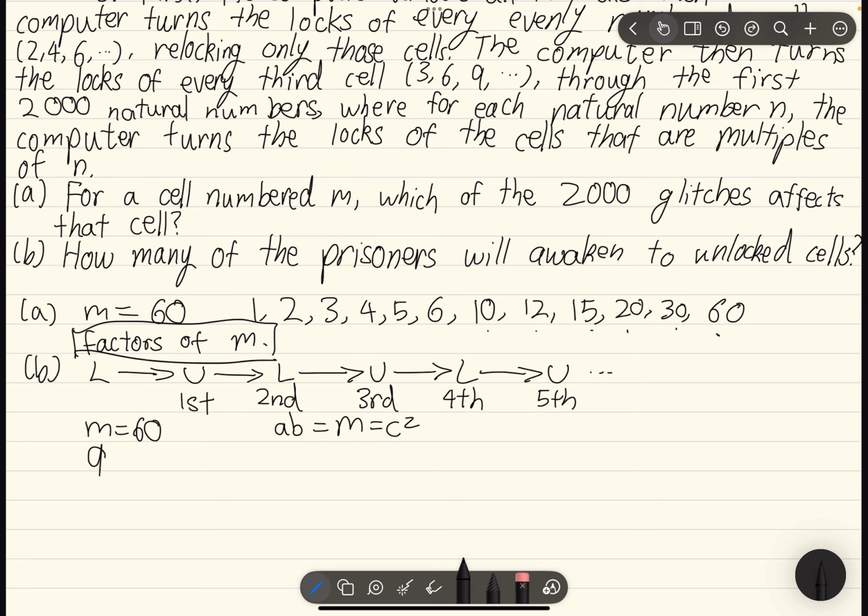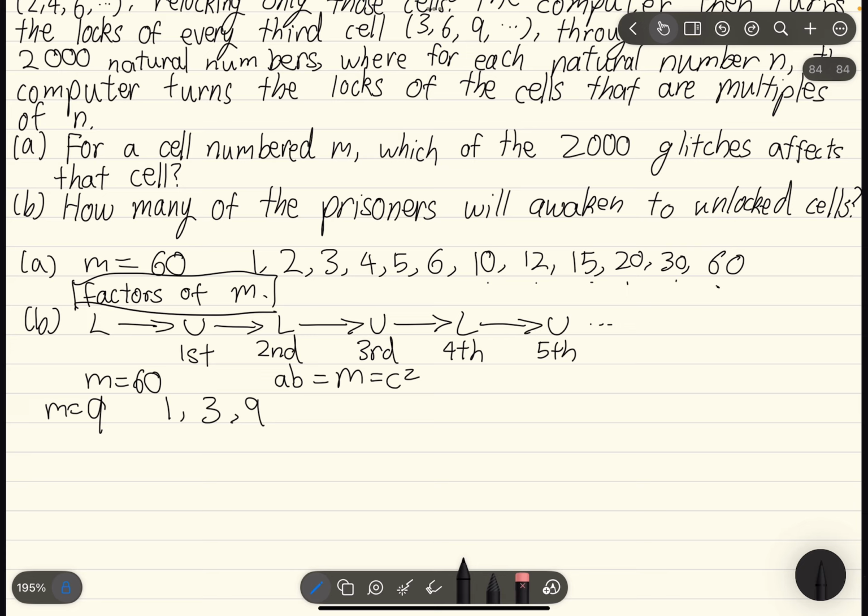So for example, 9. The factors 9 has are 1, 3, and 9. So where are the pairs? 1 times 9 is 9, and 3 times 3 is 9. 3 times itself is 9, so 3 is a pair, but it's a single factor. Hopefully that makes sense. Basically all square numbers have an odd number of factors, and that's a property in number theory. So you should memorize it or at least understand it.